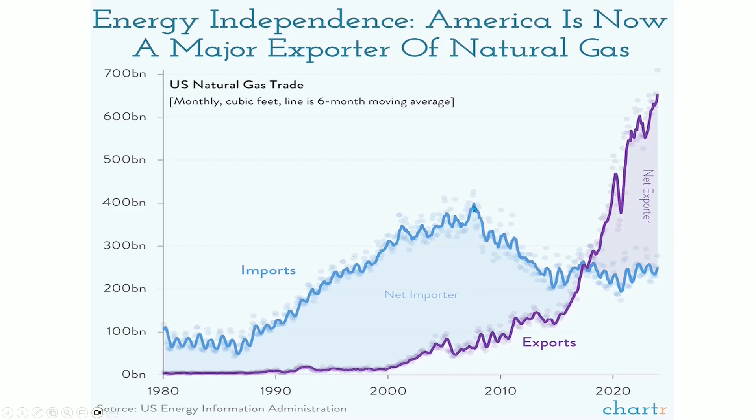Now in 2009, if you saw this chart cut off there, would you have believed that just 14 years later this entire situation could be flipped? The United States went from importing more than 300 billion monthly cubic feet to now exporting 400 billion monthly cubic feet — minus 300 billion to plus 400 billion — because of this boom in production that we saw in the previous chart. And the fact that the United States can export this much is even after domestic consumption has risen so much, because natural gas is replacing coal in electricity production across the United States by a huge amount.